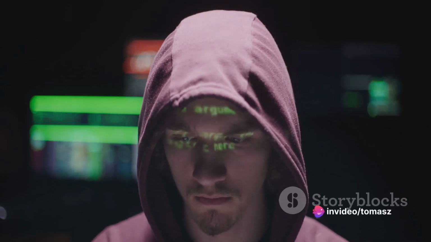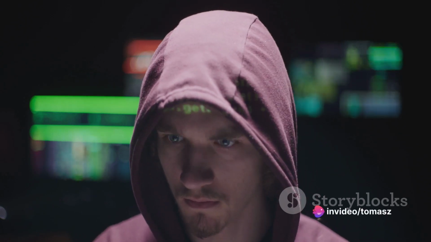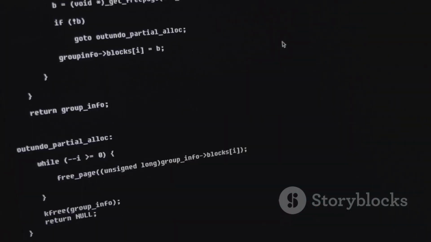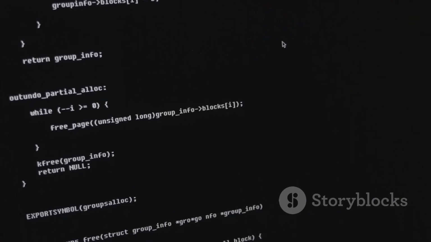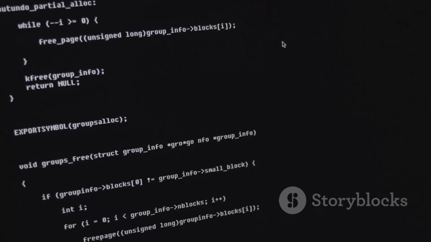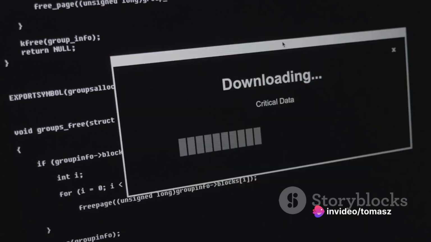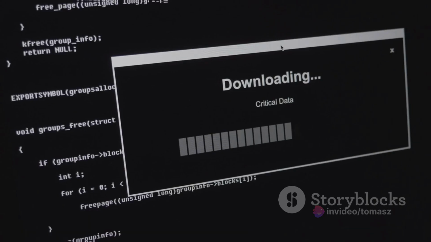Furthermore, Bash's accessibility means it's readily available on almost all Linux distributions. This universal availability makes it a highly effective tool for pen testing across multiple platforms and environments. Now, armed with the understanding of the importance of Bash for pen testing, let's delve into the process of using it.